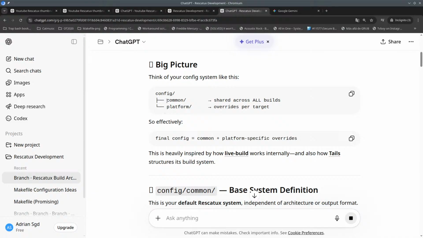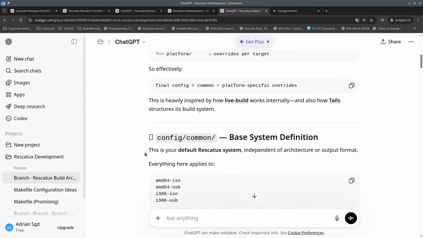Config platform overrides per target. So effectively, final config equals common plus platform-specific overrides. This is heavily inspired by how live build works internally, and also how Tails structures its build system.